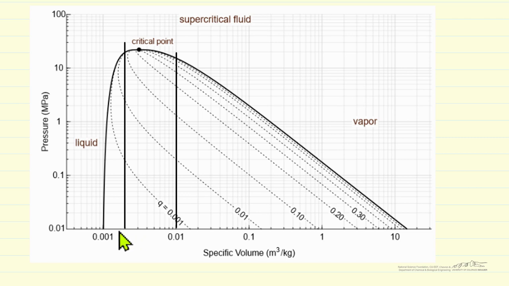cubic meters per kilogram, this specific volume is below the critical specific volume. Therefore, as we raise the temperature, first we increase the quality, as indicated by the lines we're crossing, but then it starts going in the other direction, because the curve in these lines eventually has to hit the critical point. We just lose that resolution in this kind of plot. We cross the saturated liquid line, and we have just liquid above this at higher pressures. So it's where we are relative to the critical volume that determines whether we end up with all liquid or all vapor as we heat a liquid-vapor mixture in a closed container.